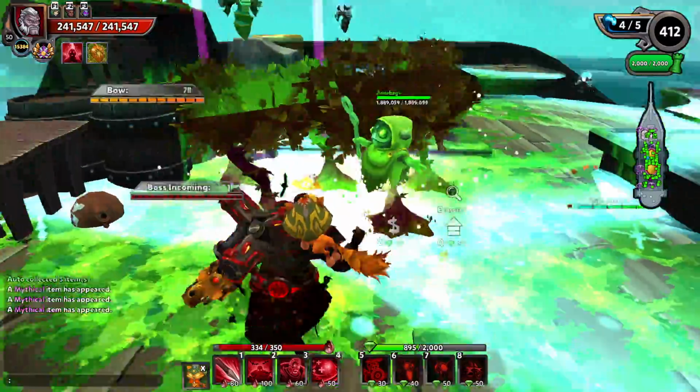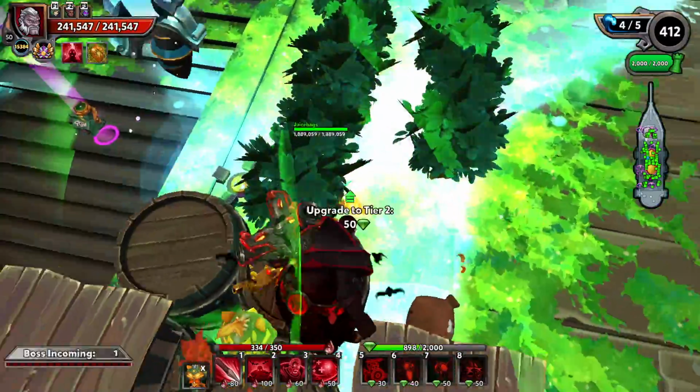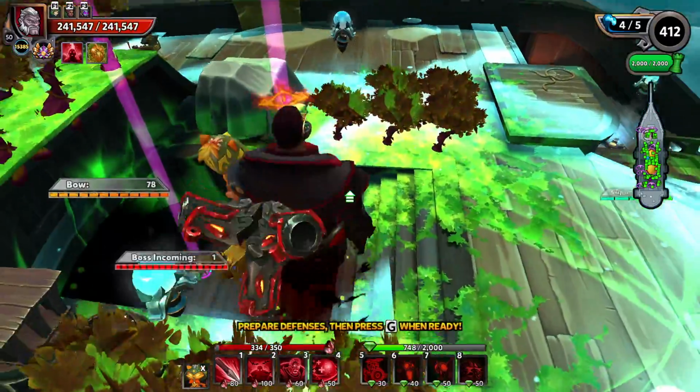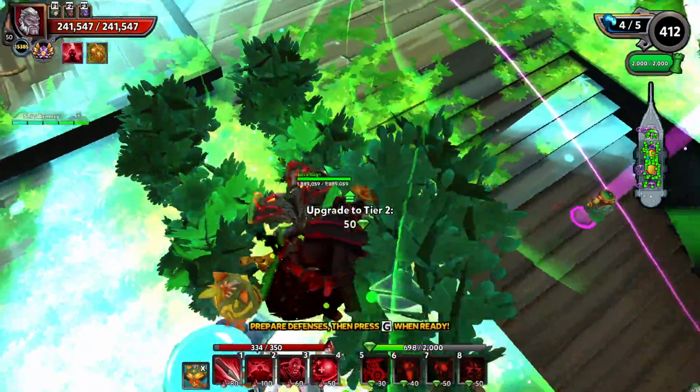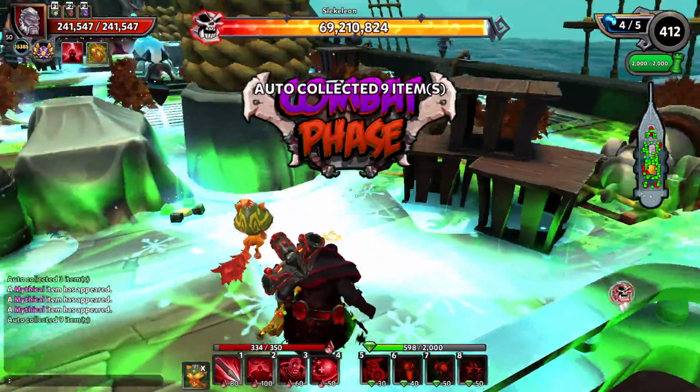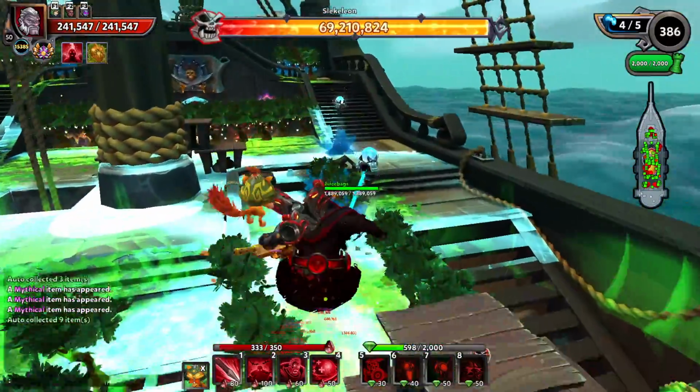Makes me think I might want to add a little bit of something over here. Let's go with a couple of upgrades just on this close row, just to get a little more damage out there. That way our Slickelion is getting slapped. And let's let it fly here.